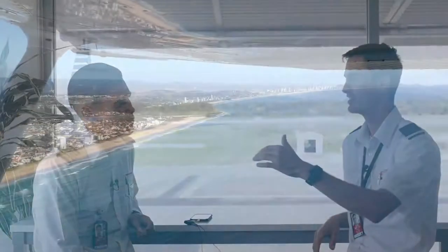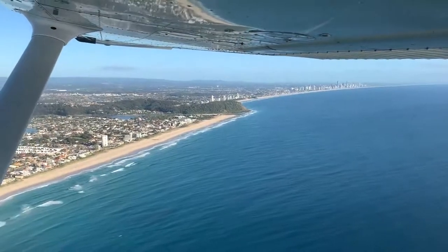All right, so we've made the turn. Everything's looking good. We're starting now to lower the nose as we go into the descent on the base leg. Talk to me about some factors. What does a good base leg look like? Halfway through your base leg, you want to be around 750 feet, and you want to have half sky, half ground. That's essentially what you're looking for.